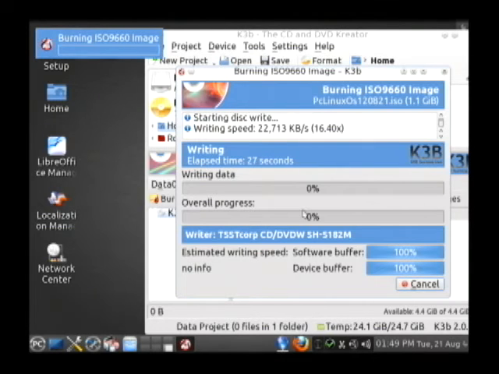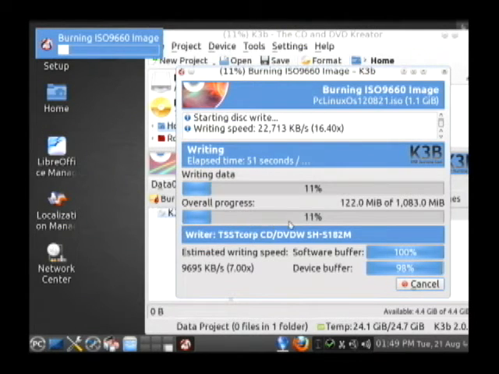And here it is going. The device buffers and software buffers are full. It's going to start writing the data pretty soon here now. We've been at this for 34 seconds. And now it's written 1 megabyte, written 31 megabytes. It estimates it'll be done in 44 seconds. So we're just going to watch this go. Obviously, these two bar graphs will proceed from left to right according to the usual pattern, and when they get over here to 100%, we'll be done. I've already written 176 megabytes, so I've got 16% of this done now.